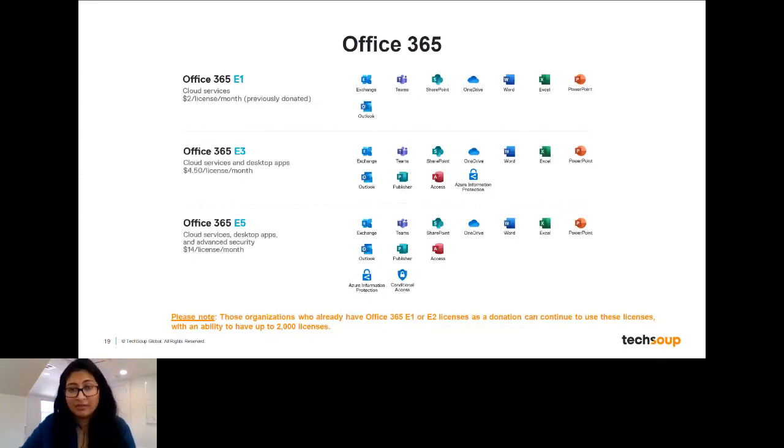And then there are also E5 licenses, which are the most robust in terms of the security features that are available with it. It has everything that we said before, but it also has conditional access, and there are a lot of other security features that are built into an E5 license. So we would typically recommend thinking about an E5 license if you have a very large organization or an organization that has very strict security settings. Sometimes legal nonprofits or organizations working in health services really need to think about how and where they're storing data, and the E5 license can provide a lot more visibility and solutions and tools to be able to do that.